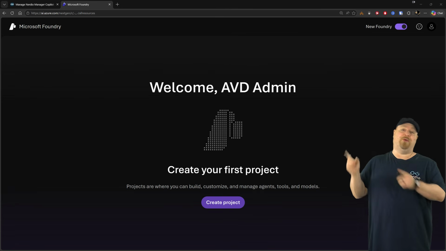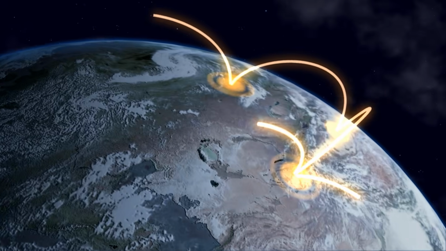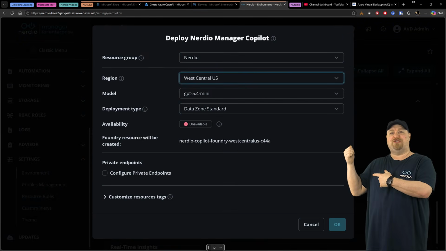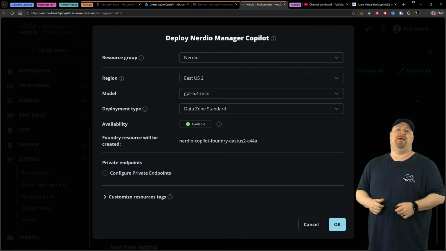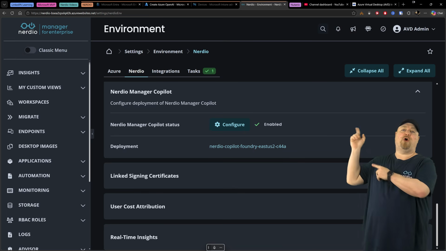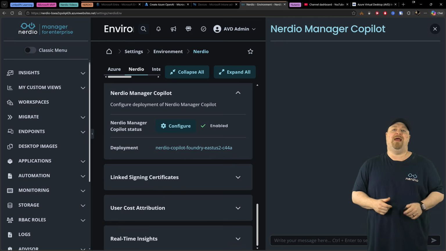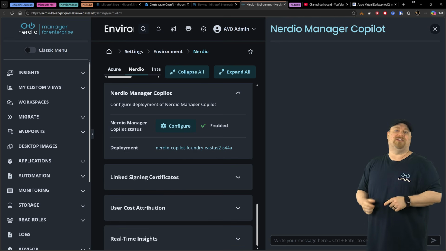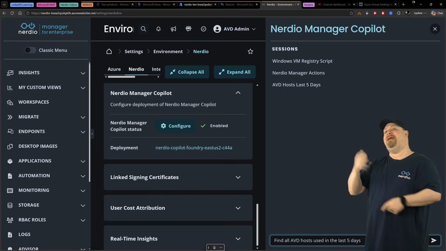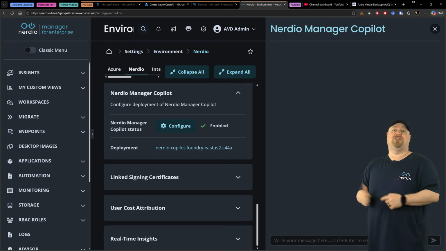Well, to fix that, go to ai.azure.com and just sign in. This connects your creds in the AI service back to Nerdio. Then just refresh, and now it should be available. Then you can add all your own tags and create. And now you'll find the Nerdio Copilot icon right up here. Click that to open the chat, and this is where you would see any previous chat histories you have, just like that. And that way you can get back to any previous conversation and pick it up where you left off. Or you could just start typing.